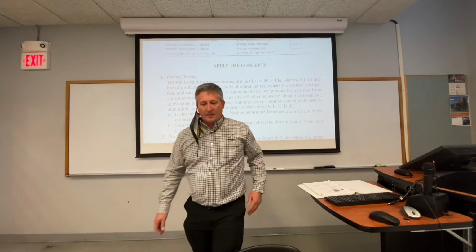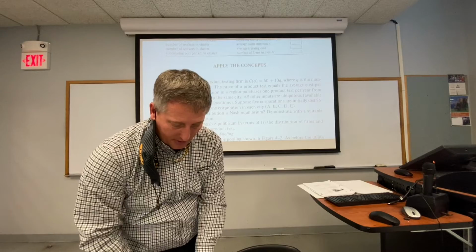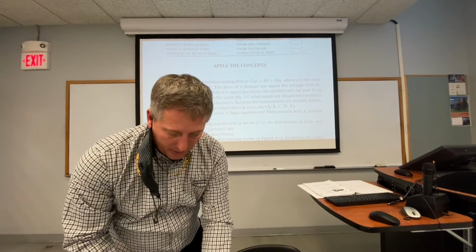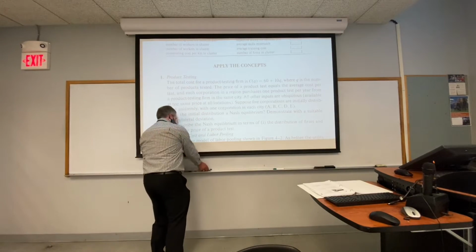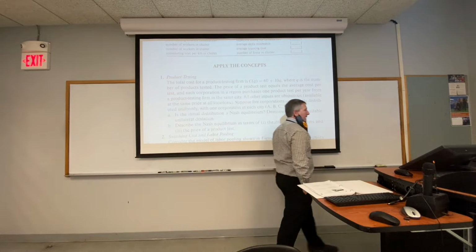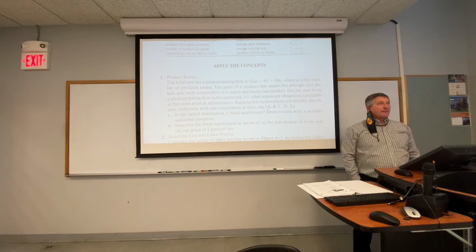Not stable, Nash equilibrium. Not stable. Okay, so it's not a Nash equilibrium, the initial distribution. And so whenever it's not stable, then that means you should be able to show that there is a move that will make at least one party better off without making the other worse off. So, what'd you guys get?